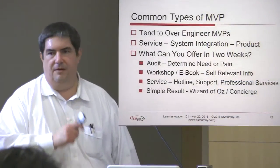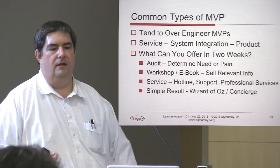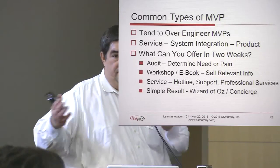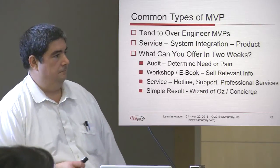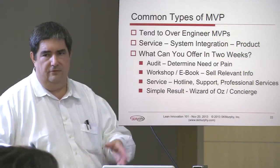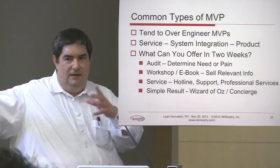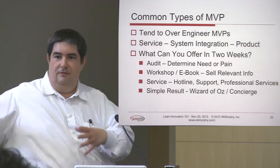The final thing to do is think about what result you could sell the prospect. Instead of saying 'once you buy this drill,' say 'I'll put four holes in the wall — where do you want them?' And if they'll pay by the hole, that's evidence that some people may buy drills. This is also called the Wizard of Oz or concierge model, where in a service model you emulate what your product is ultimately going to do. Maybe you've got a version of the product but it's better that nobody else actually touches it — you keep the sharp edges away from prospects.